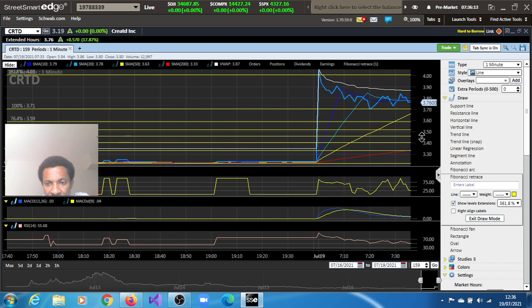I think it's pretty much volatile in this pre-market session, but we have to also point out that there is no guarantee that Created will continue to extend in the main session of the 19th of July. There's no guarantee. The market could open and all of these gains we are looking at right now, which is 18.18%, could all fizzle out and disappear. Also know that it closed the session of the 16th of July down 9%. So there isn't any guarantee that this extension we're looking at right now will be sustained.